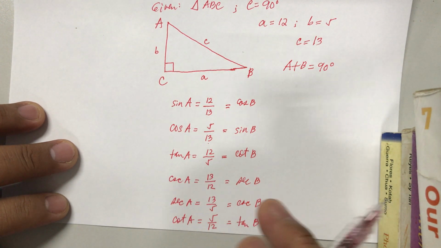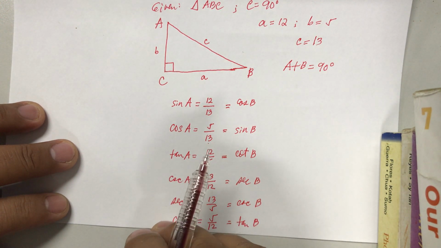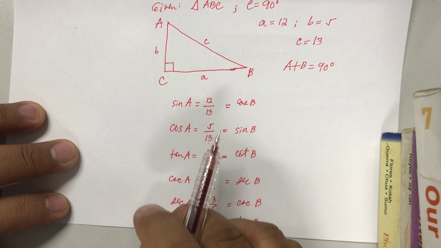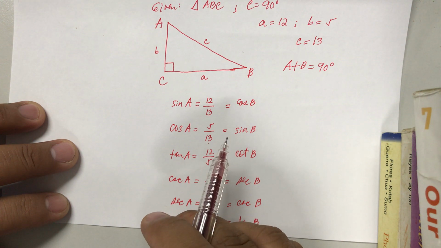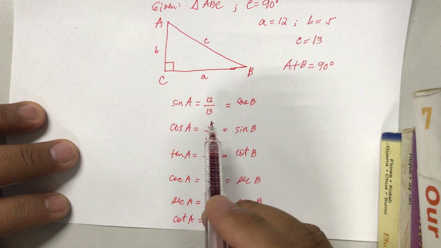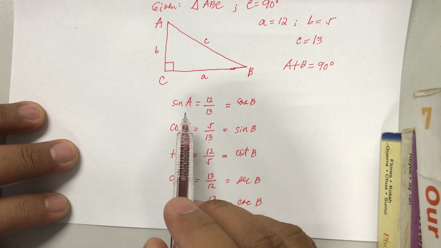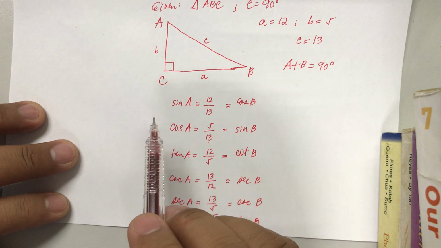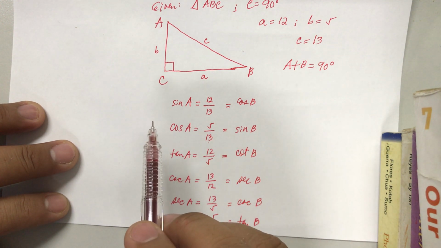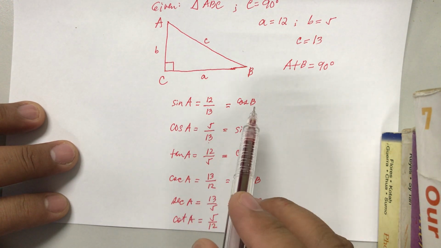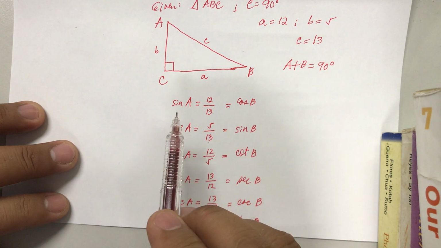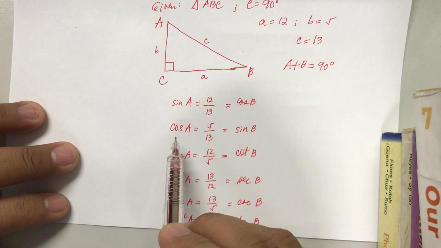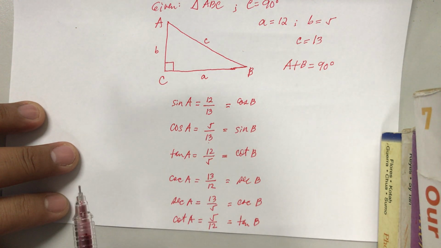Tangent and cotangent at the same time, apart from saying that they are co-functions, they are also reciprocals of each other. But don't be confused because the reciprocal of sine is cosecant, but the co-function of sine is cosine. Again, it is called cosine because it's the co-function of sine. Sine of angle A is cosine of angle B. Cosine of angle A is sine of angle B.